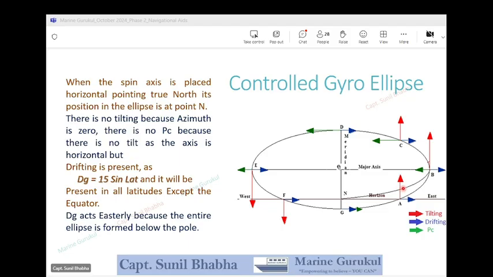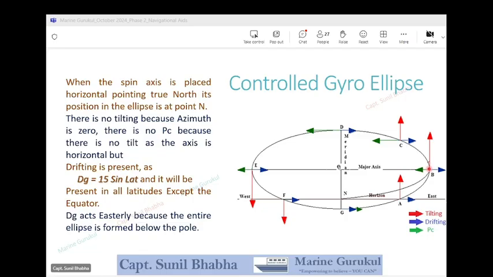The westerly control precession is becoming stronger and stronger as the tilt is increasing. And as the spin axis reaches point B, the control precession has become so strong that it has become equal and opposite to the drifting vector. You see right now at point Bravo where the laser pointer is, drifting is acting easterly. The blue vector represents drifting. Control precession now has become equal and opposite to drifting. Now since control precession and drifting are equal and opposite, the spin axis will not have any easterly or westerly motion. They will both cancel out each other.